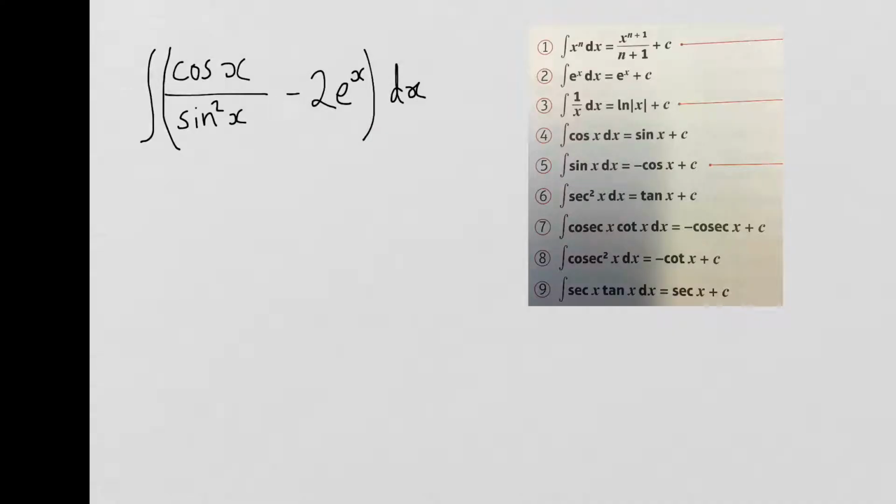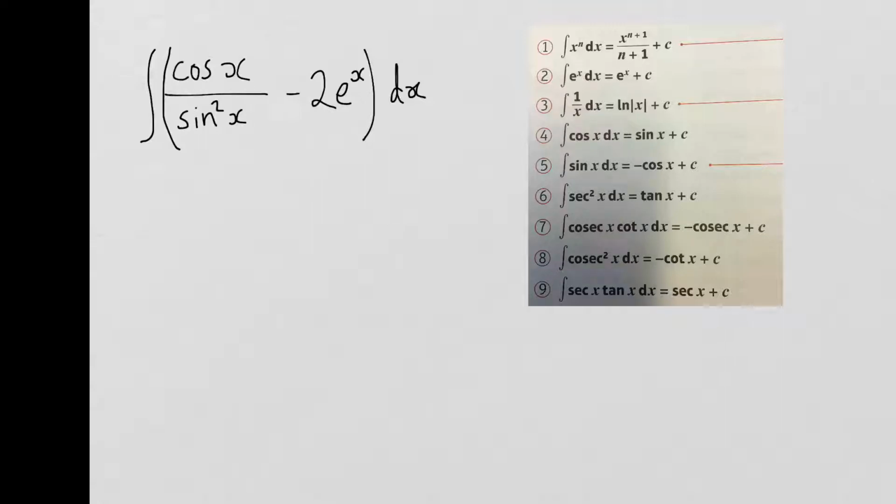Okay, so here we have another example that we're just going to work through. This will be our final one for this session. Here's a question that involves cosine x over sine squared x. So you might be asked to integrate something like this, and you might then start to look through your formula booklet just to remind yourself of the different functions and what they integrate to give.